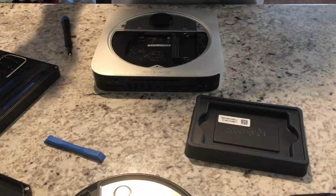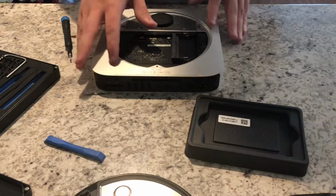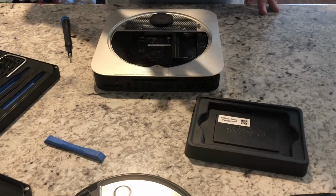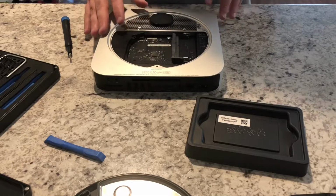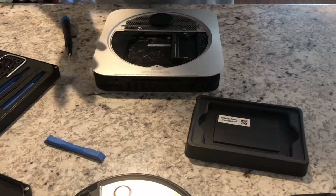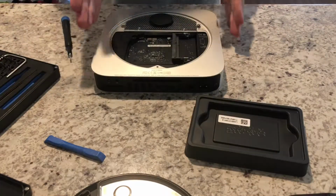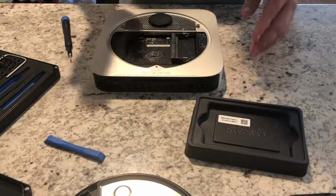Once again this applies here. Since the unibody redesign, and even somewhat before that, Apple has designed all these so well as far as being such a small footprint, but also cooling really well with the fans and how they have the internal setup. But that all is dependent on the fan actually being plugged in and working. If the fan's not plugged in, you have yourself a little stove. Without the fan, this turns into like a little mini George Foreman or something.